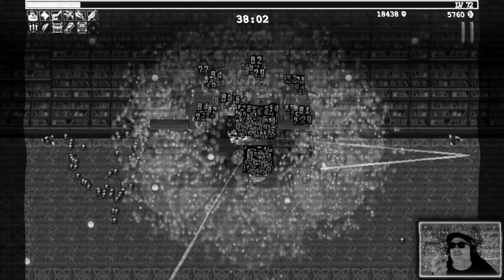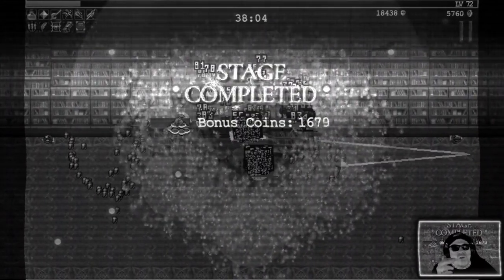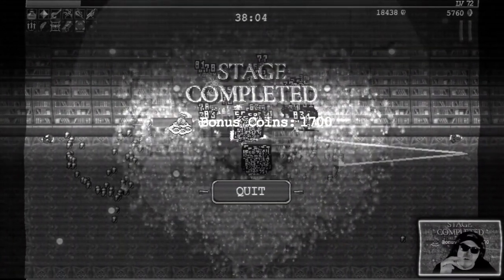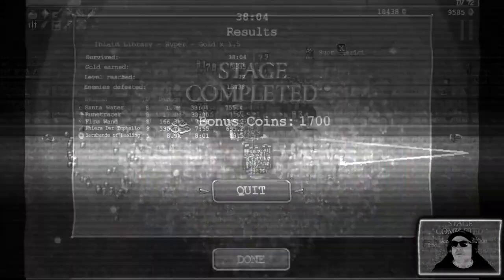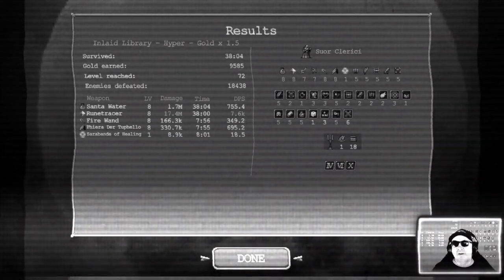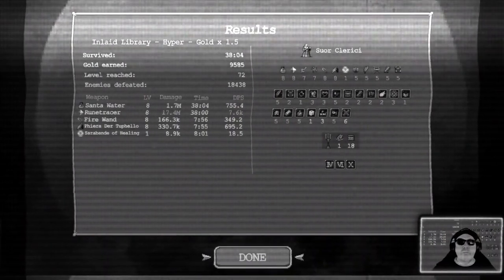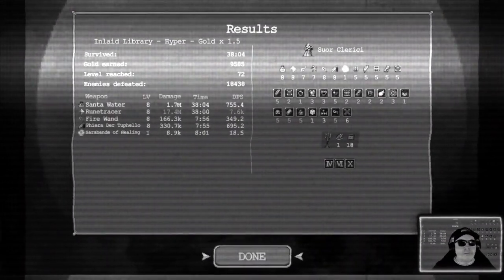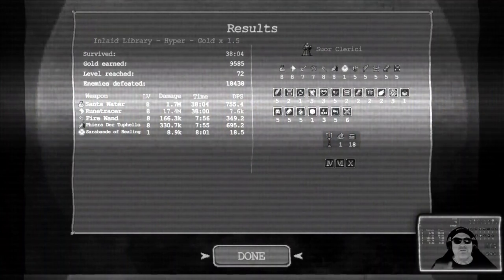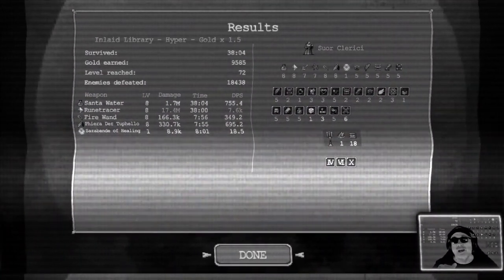Previously. Good Lord, there's so many of you. And that has got to be the end. There we go, quit. So, let's do quit here. And we didn't kill Vampire Prime. You know, we did 17.4 million points worth of damage using the rune tracer. Look at that stat on the screen there. But we did do it.